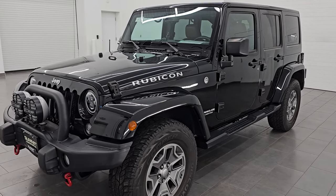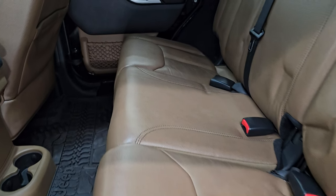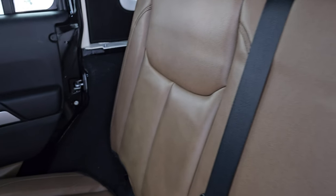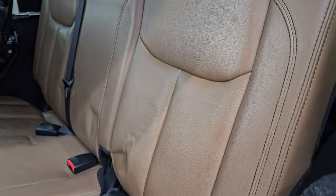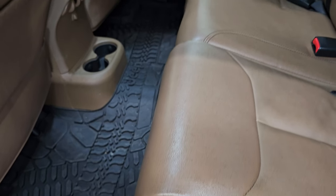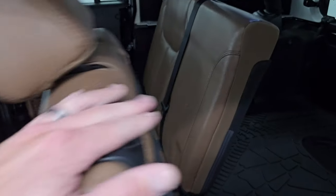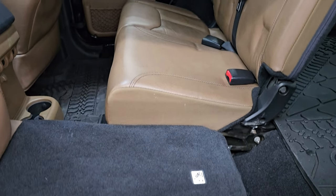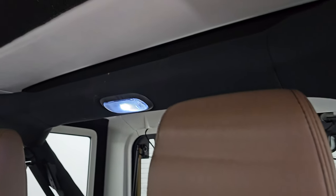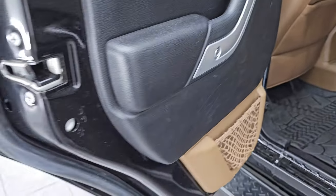I'm going to show you all this stuff here real quick and let's get started on that interior. Starting off with the interior, this one has my favorite saddle brown leather interior. No rips or tears on the seats. Smells very clean inside this vehicle — non-smoker. You get the black stitching on there. This one comes with the factory all-weather floor mats. It even has the optional side curtain airbags on the front seats. These seats fold down for extra storage and it also has the insulated hard top which keeps the heat in in winter and also deadens the sound a little bit on the highway. Also child safety locks on the back doors.